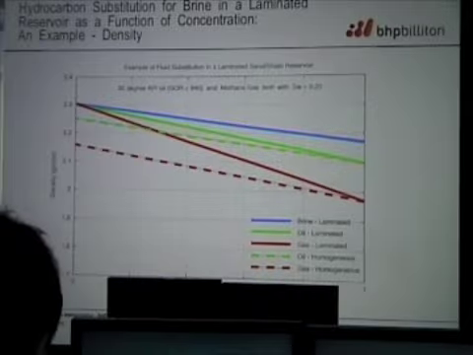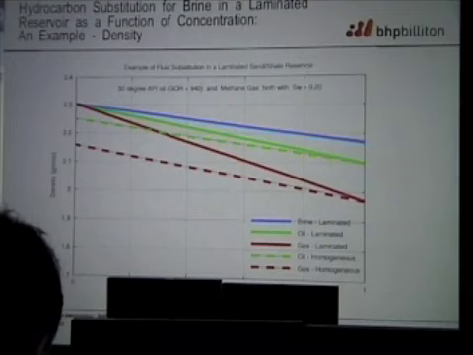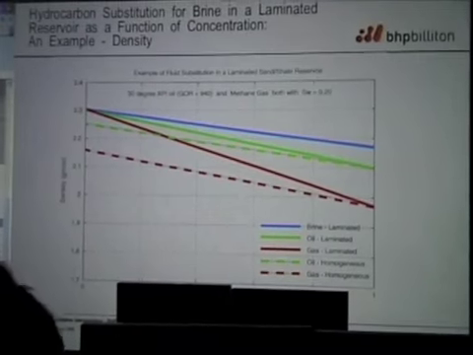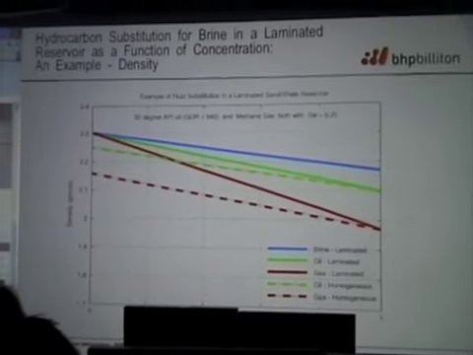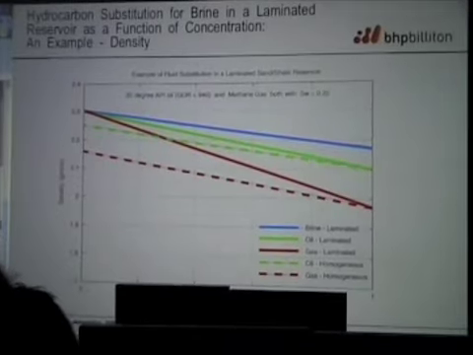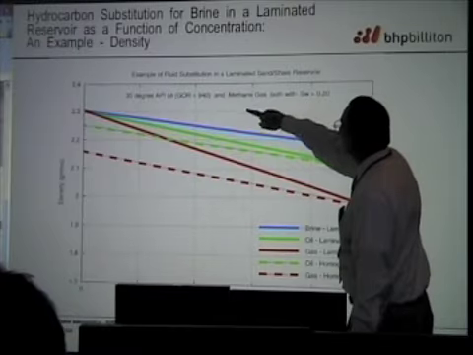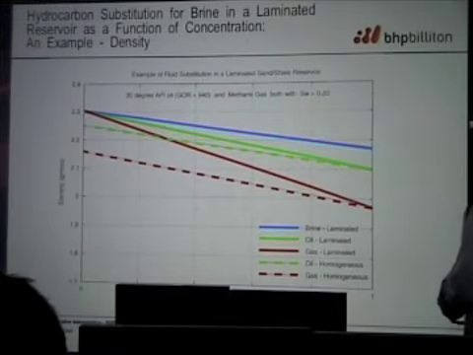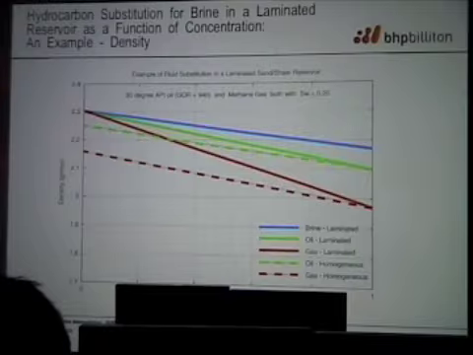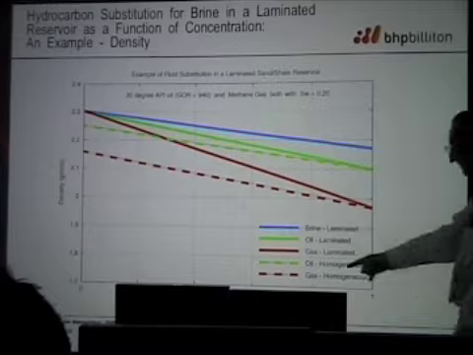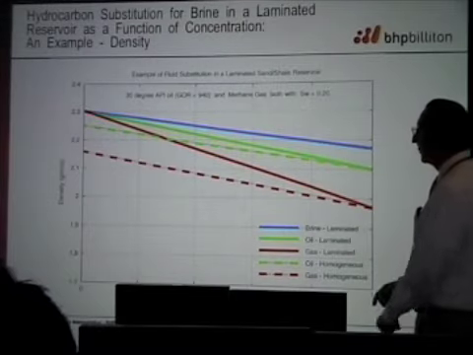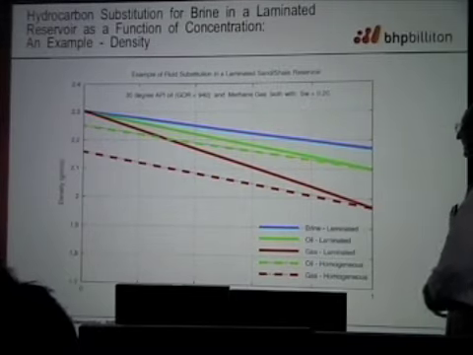Here's an example case. It's a real example. It's not contrived properties like the high frequency, low frequency slide I just showed you. And in this case, I'm looking at water saturation of 0.2, methane gas, 30 degree gravity oil, half saturated with gas, etc. The real numbers. And we have net to gross at the bottom. And this is just the density that I'm calculating.